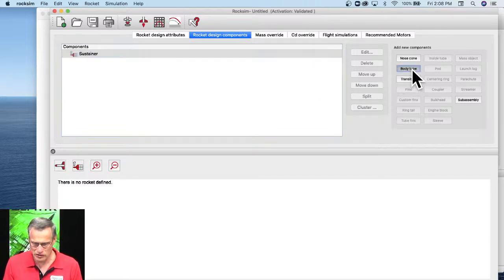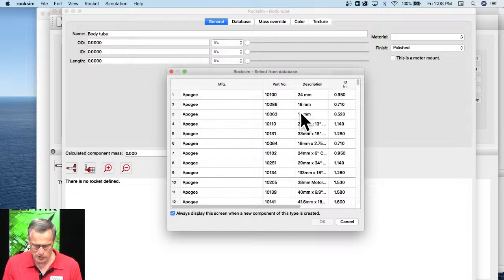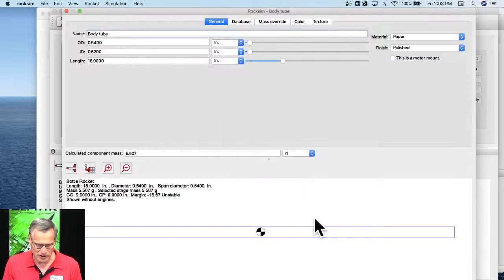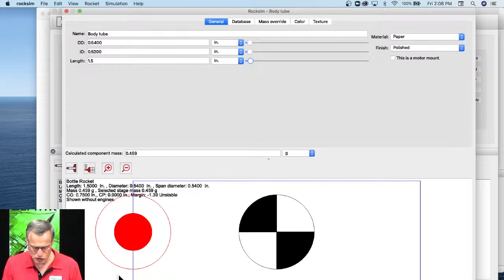So let's create a body tube, and we're going to use a 13mm, because that's a BT5, and right now it just generates one that's 18 inches long. So let's make it really short. Let's make it 1.5 inches. Now it's really short.